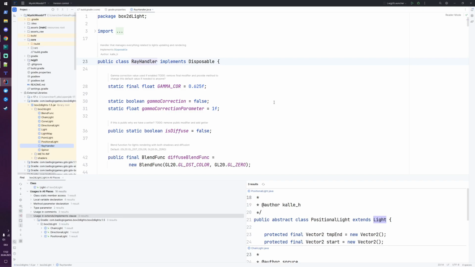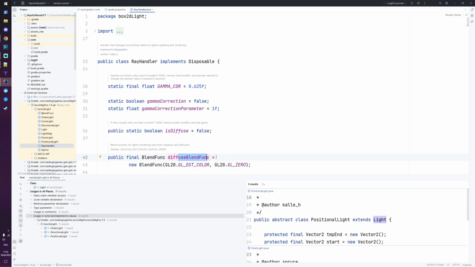And the light and shadow texture in itself, you can simply imagine like a black and white texture with some grayish colors in it. And because of the way that the blending works, you get this effect that you saw before in the demo. And here you already see, in the RayHandler, there is this diffuse blending function, and there would be also some other blending functions. You can check that out yourself if you are interested in that.